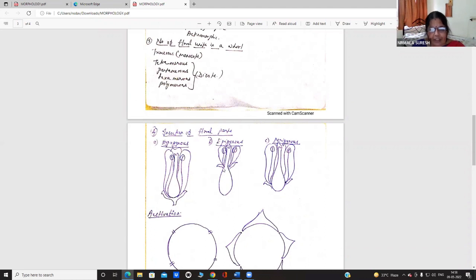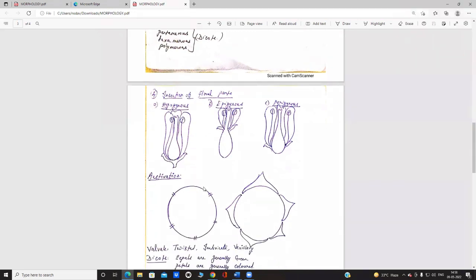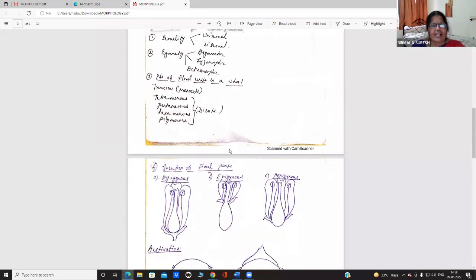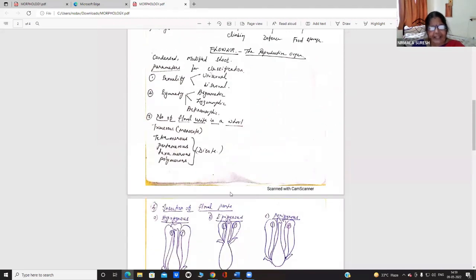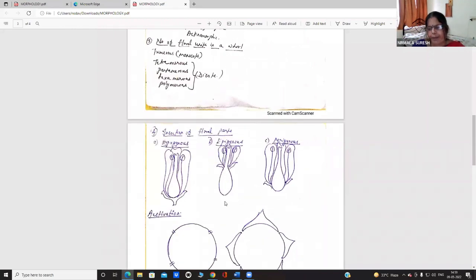And epigynous: this is the ovary, and other floral parts arise from above the ovary. See, the ovary is below. And perigynous: other floral parts arise from around the ovary, neither below nor above. So give them simple sketches. The textbook sketches are a little complicated. Like this, we can give simple sketches; 3 diagrams are enough. Hypogyny, perigyny, and epigyny. So what are the various parameters? Sexuality, symmetry, number of floral units, and insertion of floral parts. These are the various parameters used to classify the flowers.